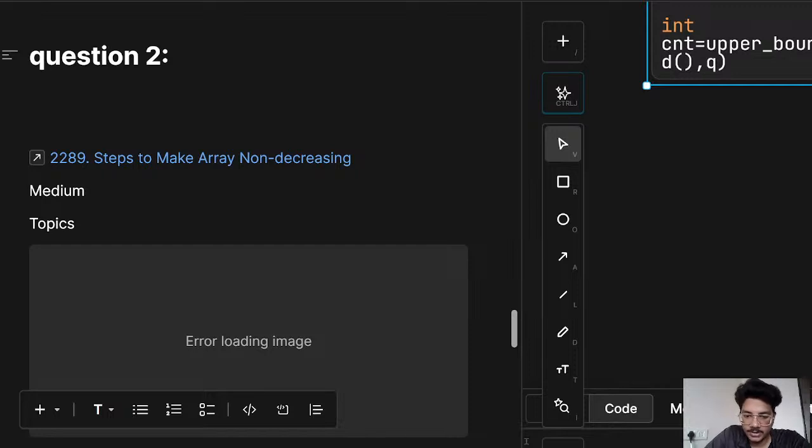So let's break down the second question. The second question is simply telling that we have to find the steps to make an array non-decreasing.